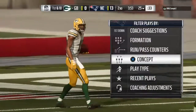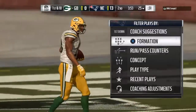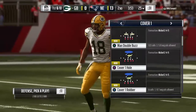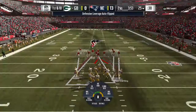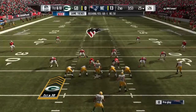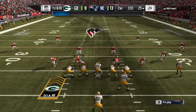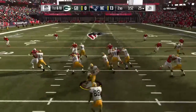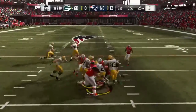Now trotting out there, the Packers getting ready to go. And last time they coughed it up, led to a field goal. They're fortunate that it only led to a field goal, but still, they're not happy about it. Could you sense the relief, though, when they only gave up the field goal? And they were able to trot back out on the field and start this drive with a little more pep in their step because they didn't cost their team a touchdown. But they know they've got to do it a lot better than they did on the last possession.